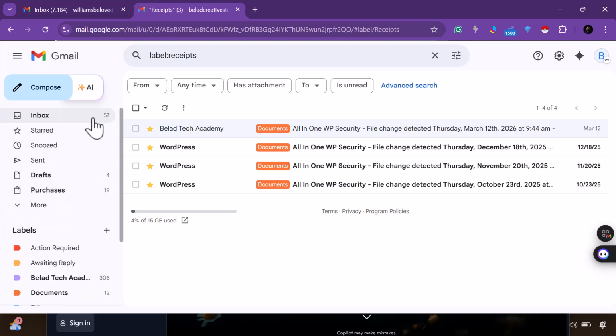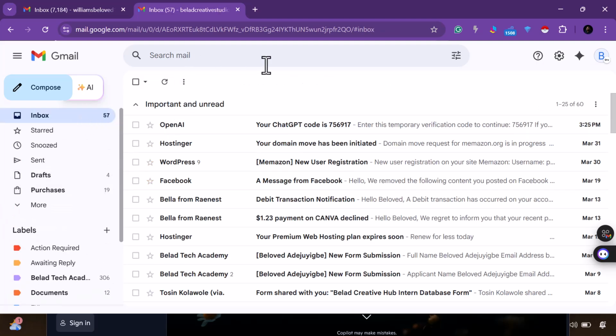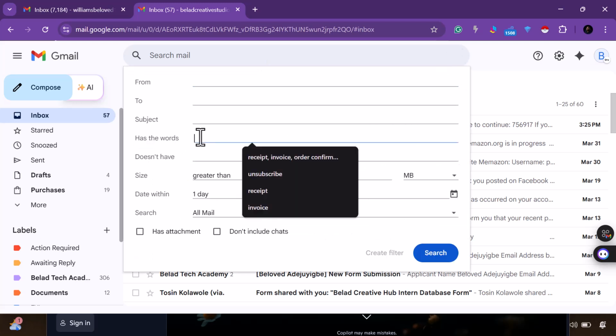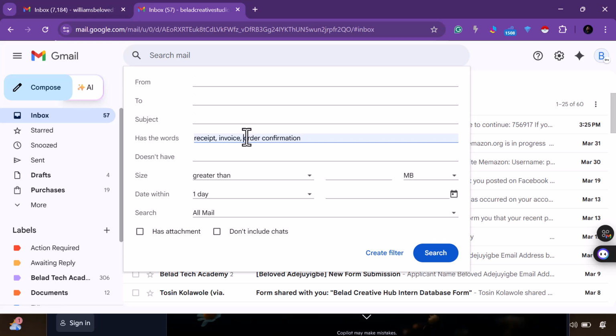Another thing we could do is check for more. I'm going to look for the one that has the words order confirmation. We've done receipt, invoice, now order confirmation. We'll have the one that has an attachment, and we're going to create this.